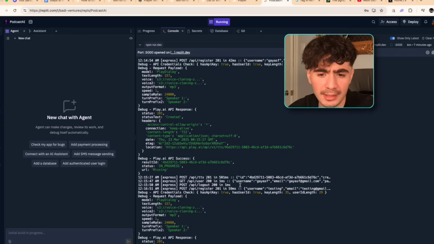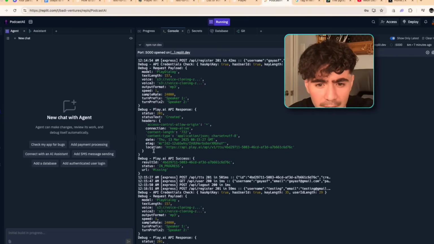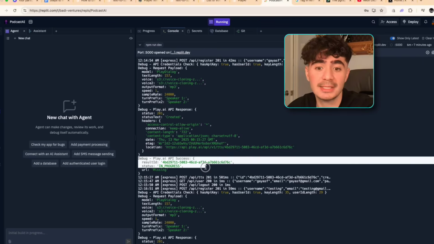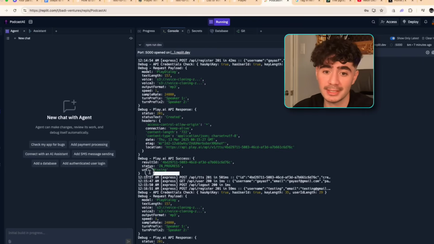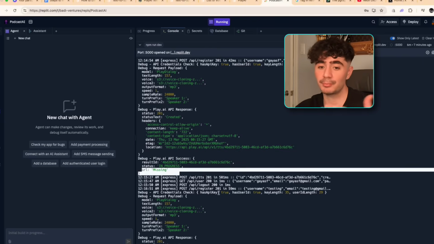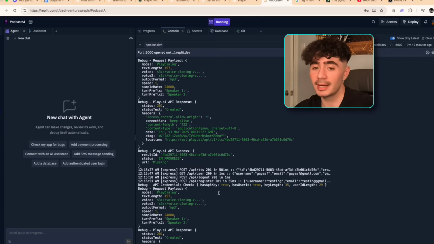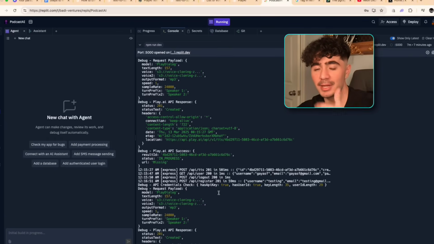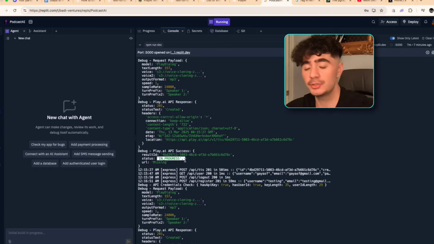And so on the front end, it told us that the podcast was created, but looking at the console here, I can see that the API call was created, but the status was still in progress. And so it sent us back a missing URL because the progress of the actual podcast wasn't created. And so since this is happening, it means that the creation of the response doesn't happen immediately. And since the creation doesn't happen immediately, we need to poll and continuously check in at this API call to see when this status goes from in progress to completed.